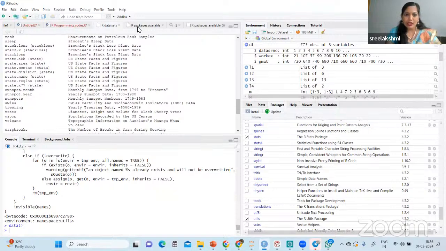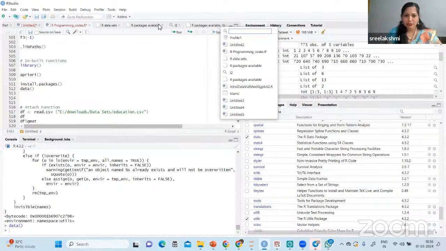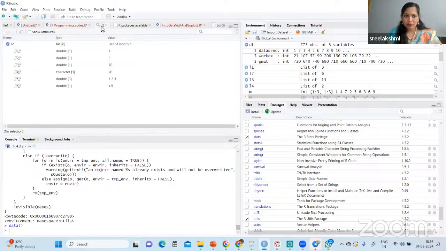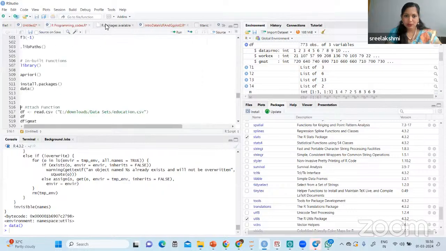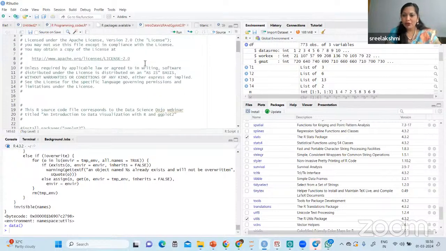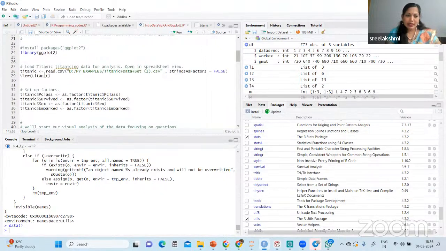We can call them directly and use them in our programming code. As of now, I have already downloaded a data set here, the Titanic data set.